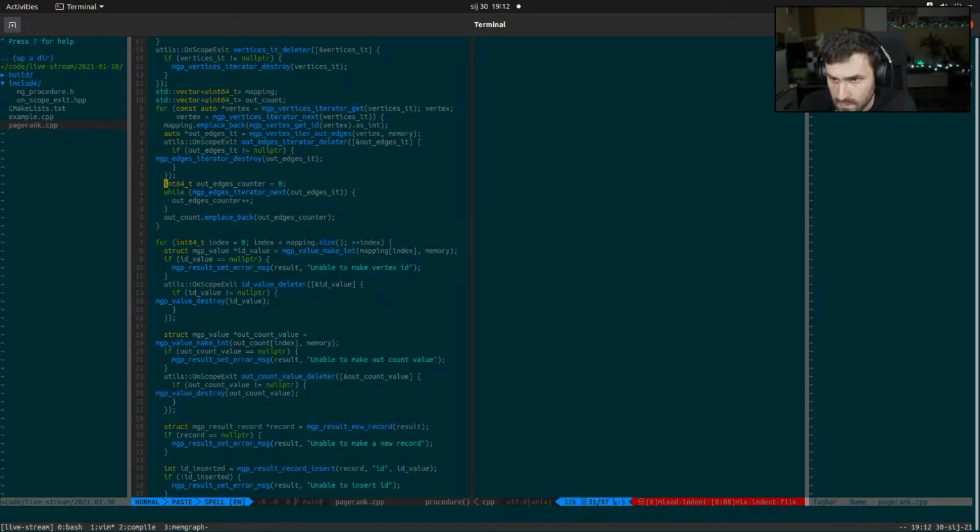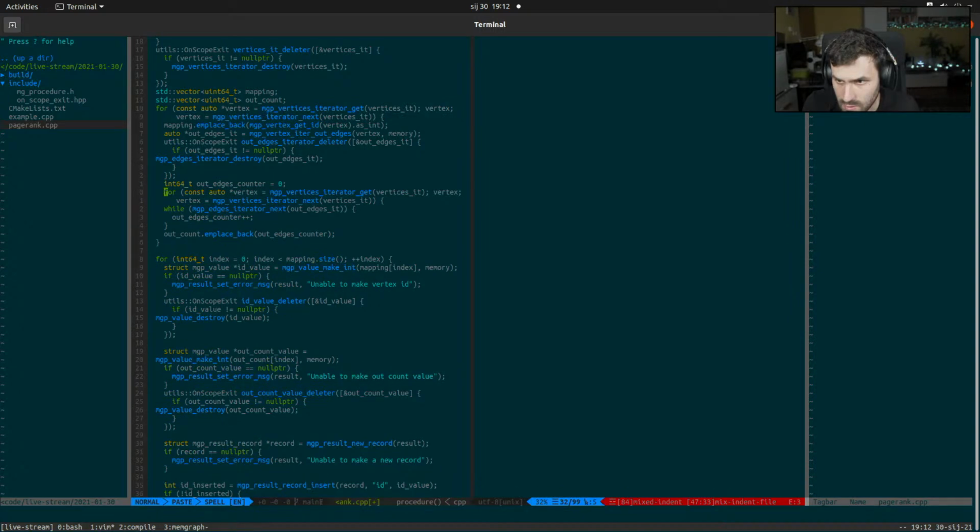Iterator next. Vertex, if vertex. Let me just replace this with this example here. Maybe I need to fetch. Yeah, I'll just do this but with edges.